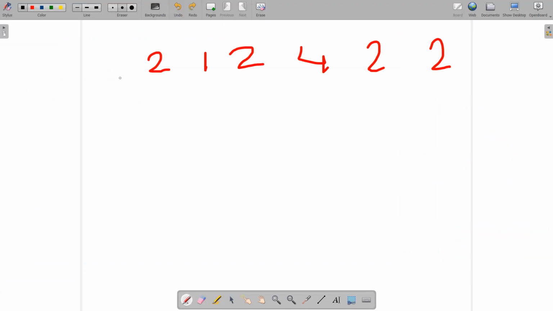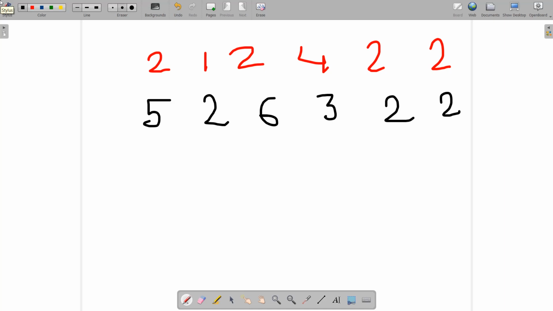The problem statement says that we need to swap the values between the tops and the bottoms, and we need to make all the elements in either the top array or the bottom array the same. You can see this is the top array and this is the bottom array, with all the values being the same.